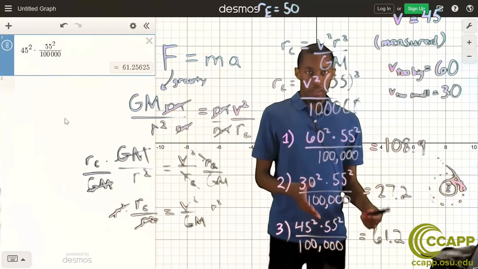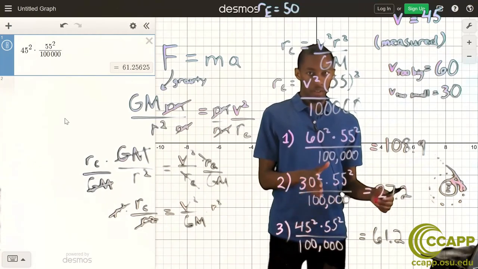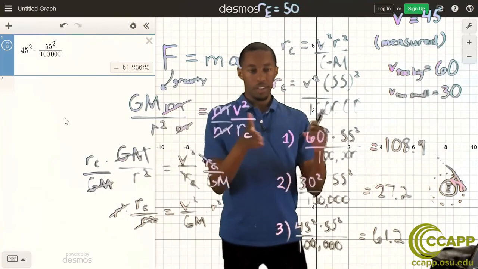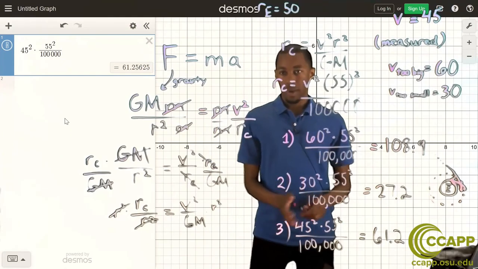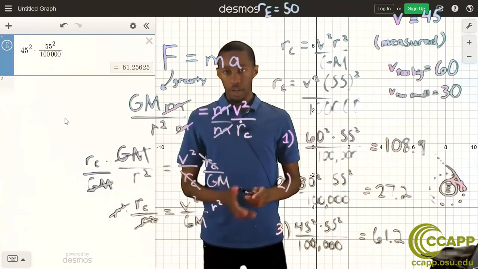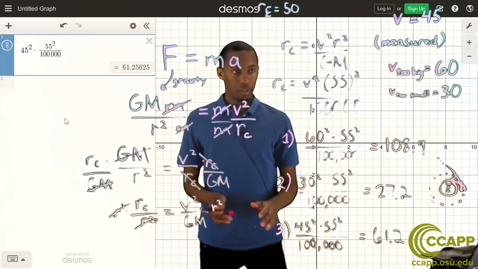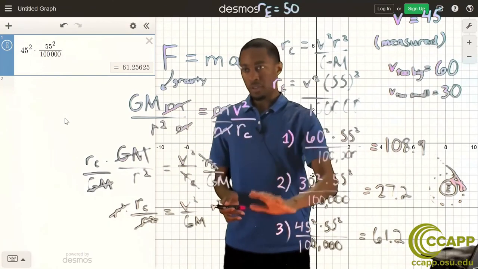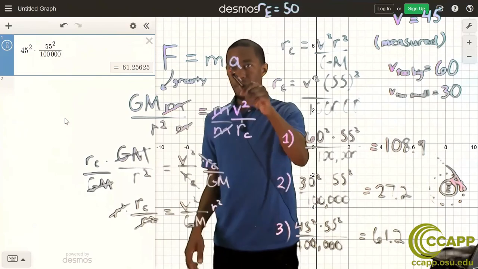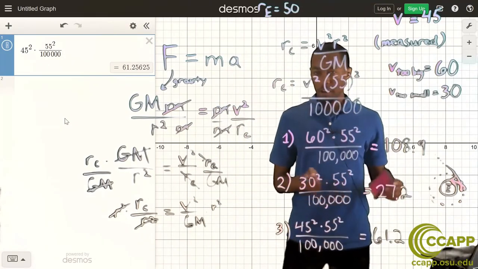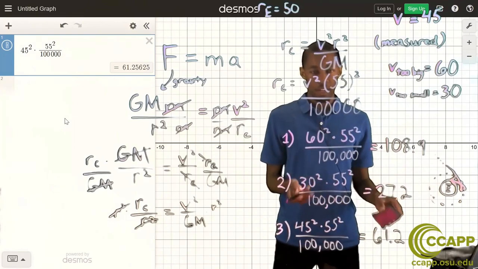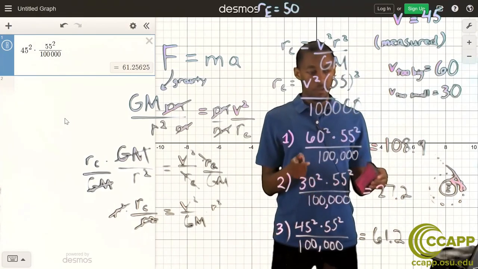If we want to solve for this more precisely, the proper thing to do would be to take the radius of your orbit and set that equal to the radius of curvature. We could actually do that all the way at this step. So what I'm going to do now is erase a lot of these numbers and we're just going to start back here from F equals ma and we're going to plug in some values and try to figure out what the right velocity is in order to get the astronaut in orbit.